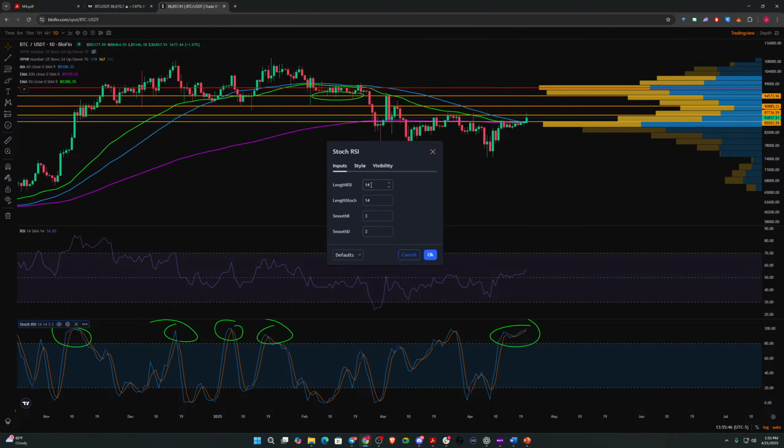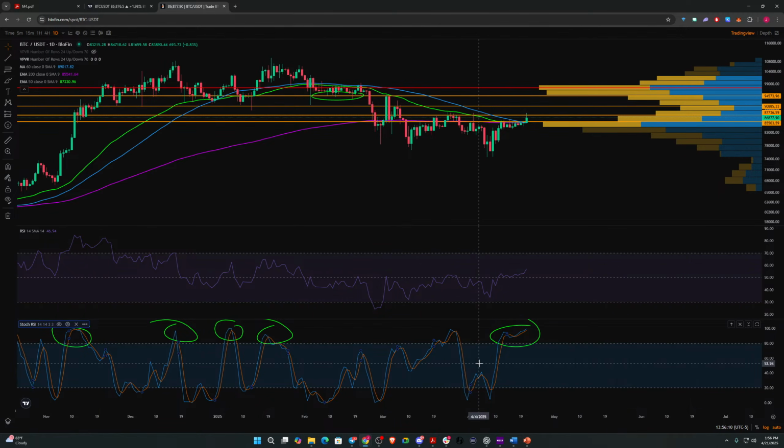The RSI's default value is 14. So it takes an RSI into account, but it applies the stochastic oscillator formula. The formula is the RSI minus the min RSI, divided by max RSI minus min RSI, over the last n periods. So it's much more sensitive than the RSI. It's good for short-term traders or scalpers. So that's why I like to use a stock RSI. It generates more frequent signals, but it also generates more false positives. That's why you have the RSI, where it takes longer to reach these levels, but usually they're more accurate.